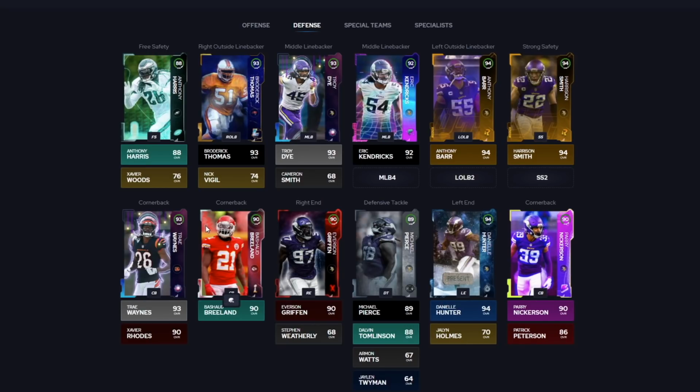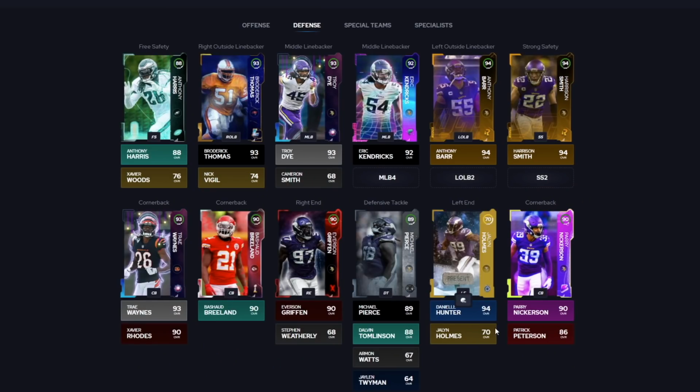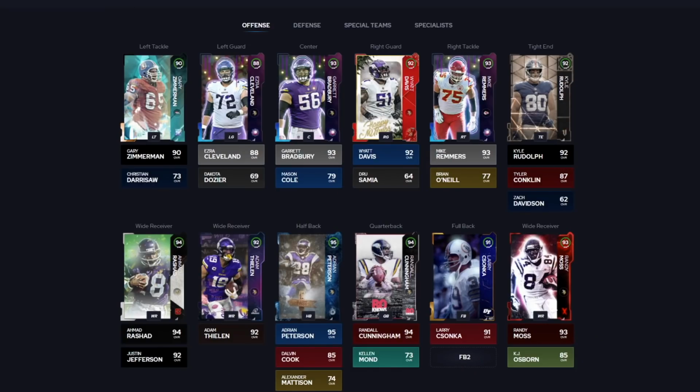On defense, I wanted to see Patrick Peterson here. But you do get Danielle Hunter, who's 94 is good, but also has that Team of the Year card that's also very good. But damn, I wanted to see Patrick Peterson here. That would have been really nice. Like Patrick Peterson, and you get Adrian Peterson, and you get Danielle Hunter. That would have been crazy, but you don't get that. So that's the Vikings team.